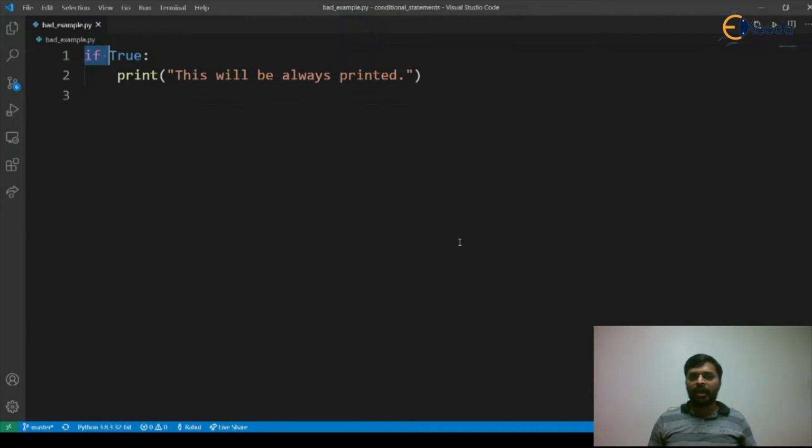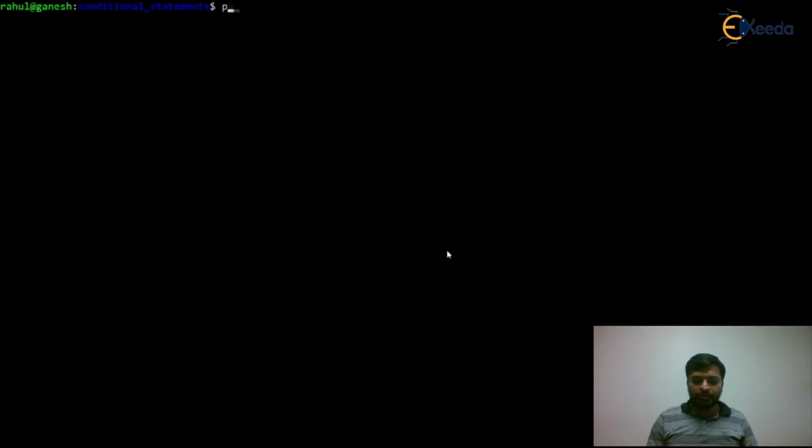We should never have this if true as a condition because it's always going to be true and it's always going to execute our print statement. So let's see the output of this program. Let's run our program python bad_example.py, and here we can see that it's always going to be printed no matter what, since the if condition is directly true.